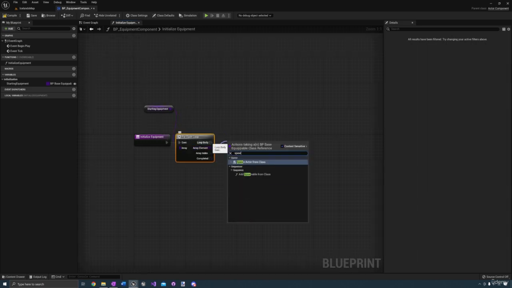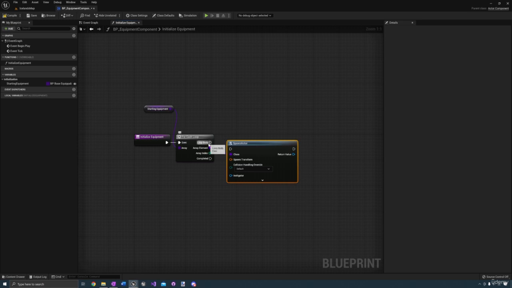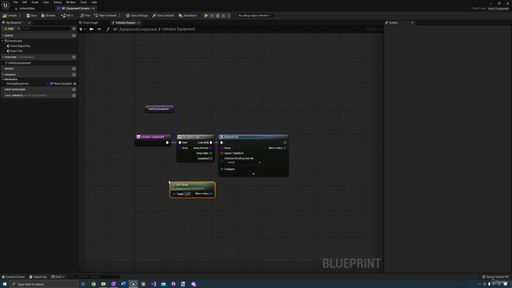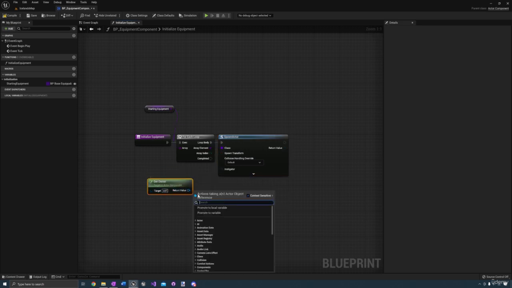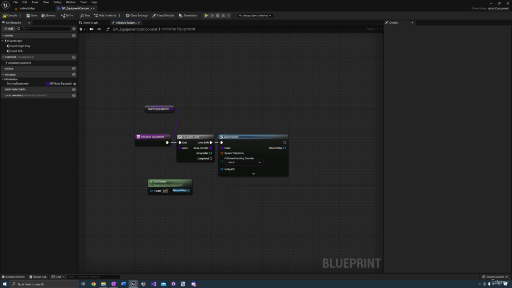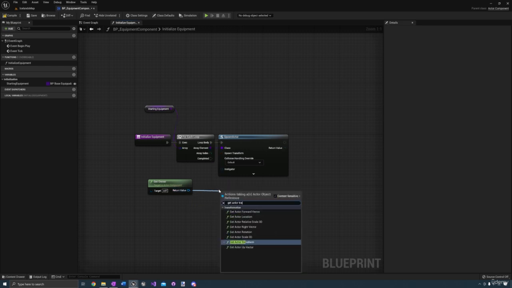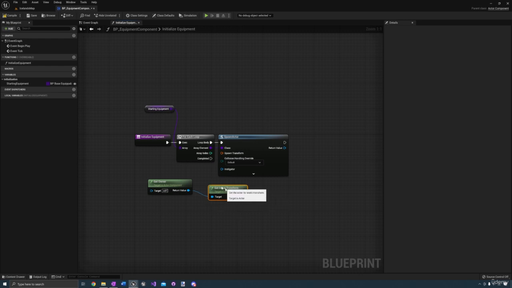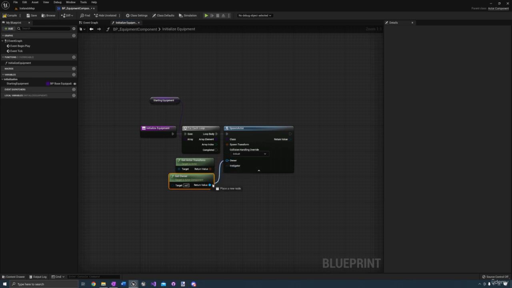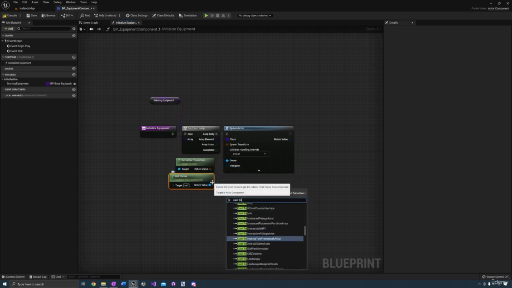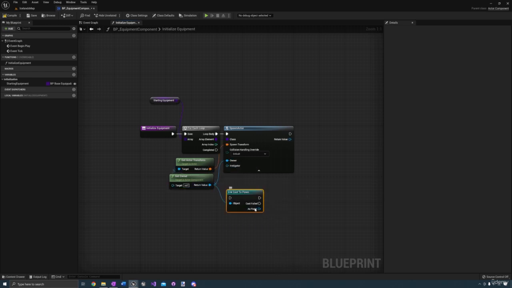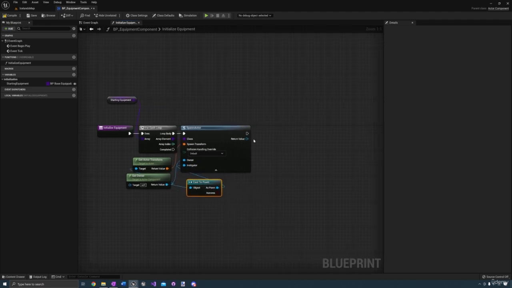And from here we can spawn actor from class. And they spawn transform. Let's just get owner. Let's get actor location. Or let's get actor transform. Okay, for the owner, that will be the owner of the component. For instigator, let's cast on and convert that to a pure cast. And plug that in here to instigator.